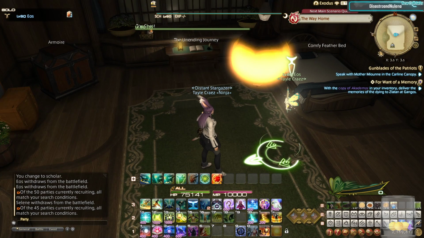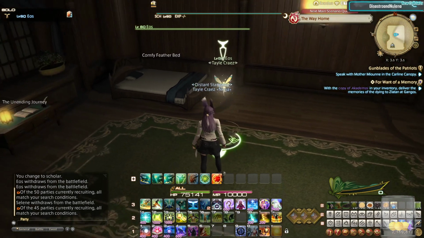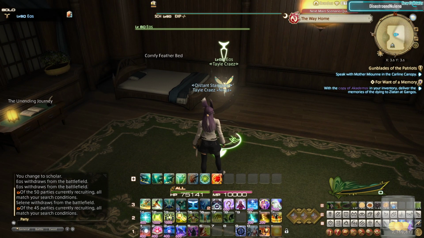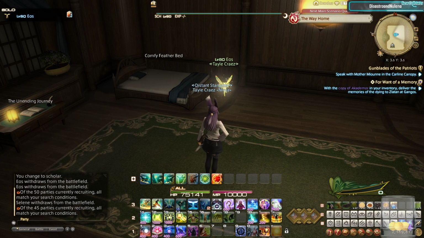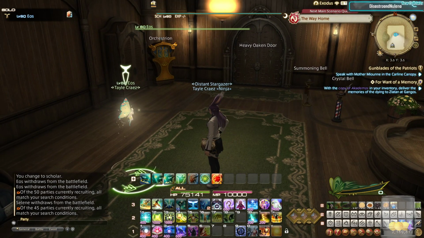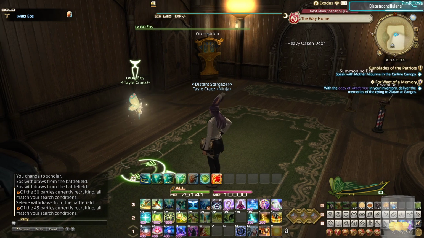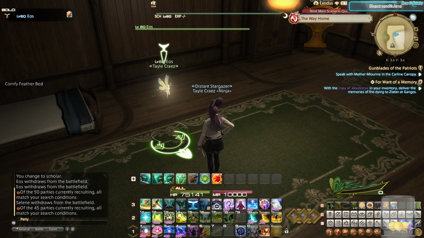Oh wow, they have the positional markers on the fairy? I feel like that's weird. We don't attack the fairy. No, maybe you can't. Well, no, because the fairy doesn't technically have its own health bar. Not anymore, anyways. It used to. Now it's just a thing, like an NPC pretty much. So I don't know how that would work. I don't know why the positional markers are there. It's very weird.